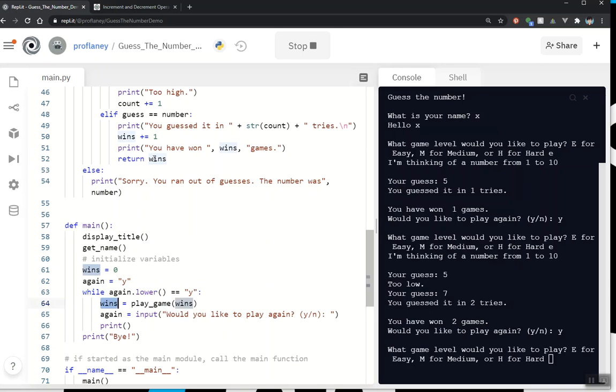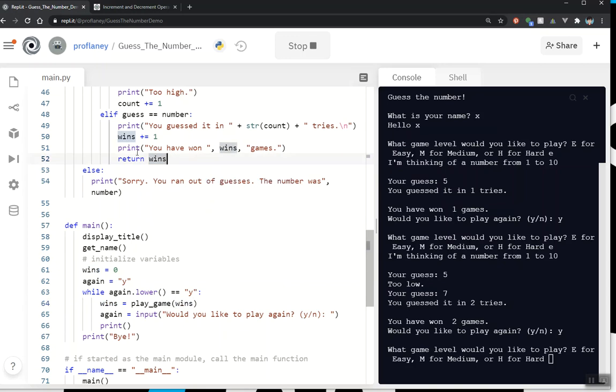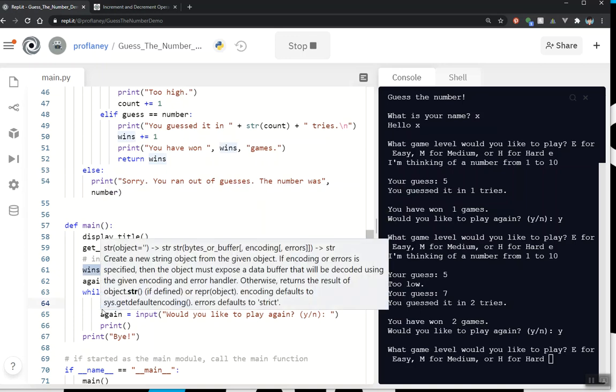So now if this is 2, then wins is now going to be 2. So when I come around and say, yes, I want to play, it's going to call the function and pass it the number 2. Then if I win again, it's going to throw back 3, which is now going to be stored to wins.